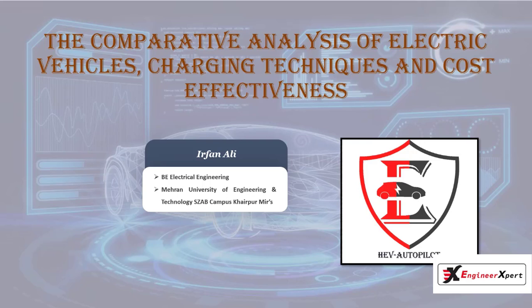These electric vehicles are cost effective because they reduce or eliminate oil imports. They have lower fueling cost and also lower maintenance cost as compared to gas-powered cars. To implement electric vehicles in the future, the government has started different national electric vehicle policies and electric vehicle awareness programs to increase consumer understanding.